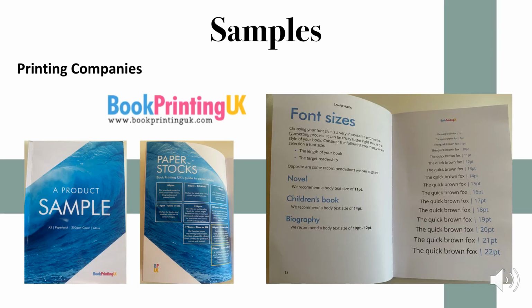Although it's likely that my book will now be digital, I looked at printing companies for if it was to develop into print copies. Online, I came across a really useful printing company called Book Printing UK. This company provided me with a free instant quote tool to work out the cost of printing my book based on the requirements. It was really quick, really easy. The quote was sent directly to me via email and worked out to about £110 for 2 copies, which I didn't think was too bad.